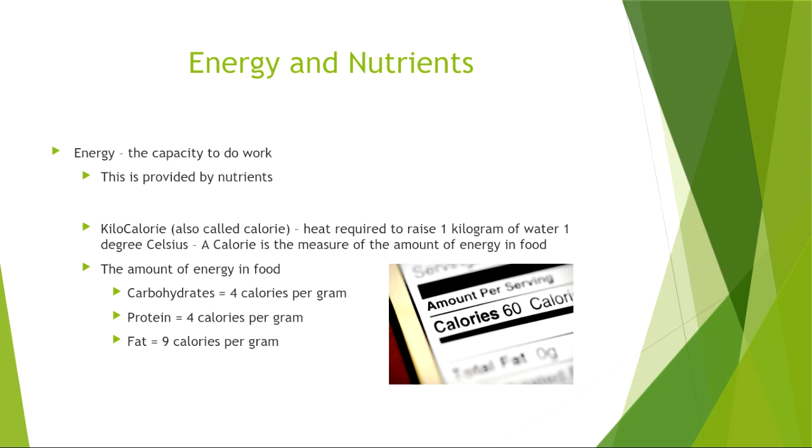Protein and carbs are the same. They both have 4. Fat has 9 calories per gram. So it is a little bit more than double. And I think that's why sometimes fat gets a bad rap. But fat is great. There's healthy fat, and then there's not so healthy fat. In fact, most of the nutrients, it's kind of like that. There's really, really great carbohydrates, really, really great proteins, really, really great fats. And then there's some not so healthy options.